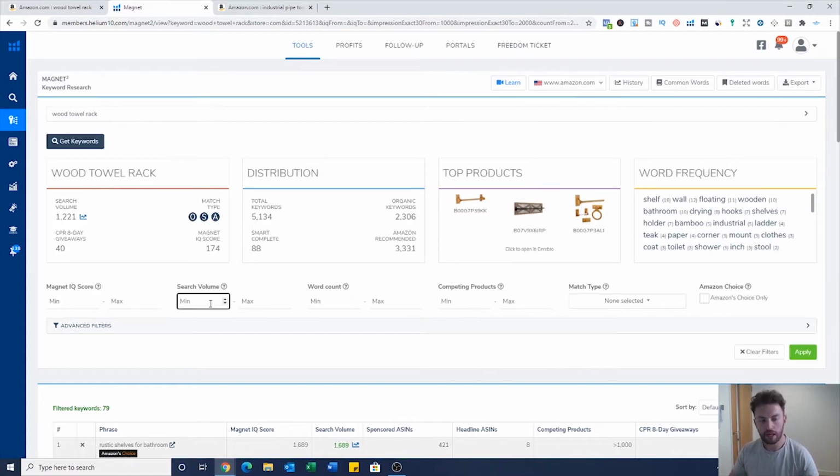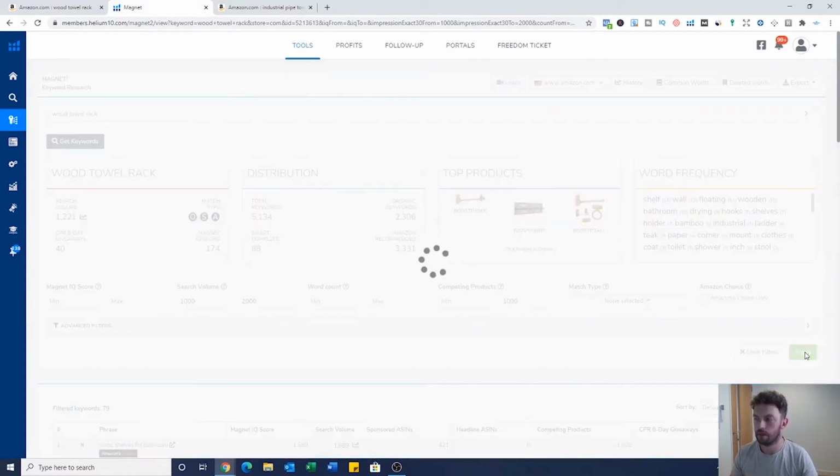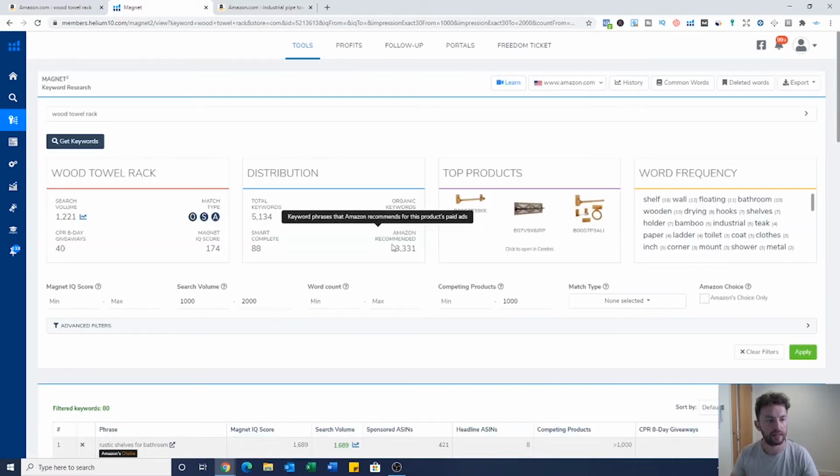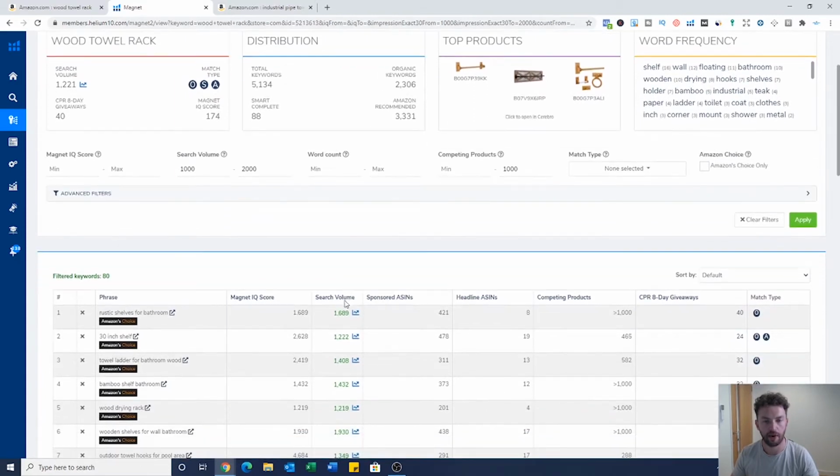But anyway, we're really looking for keywords that have a minimum of 1,000 searches a month. It has to be a particular product idea, and it needs a minimum of 1,000 searches a month. That usually works quite well for us. So we're going to set the filters here, 1 to 2,000 search volume, and we're going to ask for no more than 1,000 competing products. So hit apply and have a look at some of these keyword ideas.